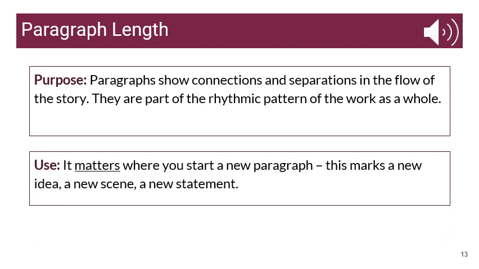The next part of rhythm is the length of your paragraphs. Choosing effective places to end and start new paragraphs not only makes reading the text more enjoyable, but it also helps to separate different ideas and time frames, such as flashbacks. Short paragraphs consisting of one or two sentences can also be helpful to provide a transition between two ideas. So when proofreading your work, look through large pieces of text and ask yourself if you're trying to fit too many thoughts into one paragraph and if you need to start a new one.